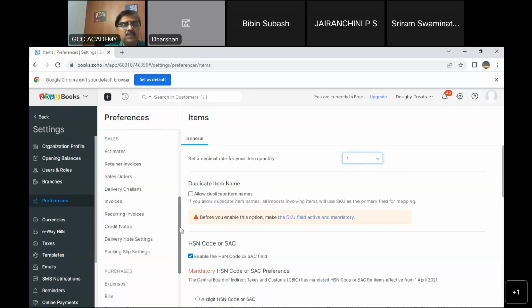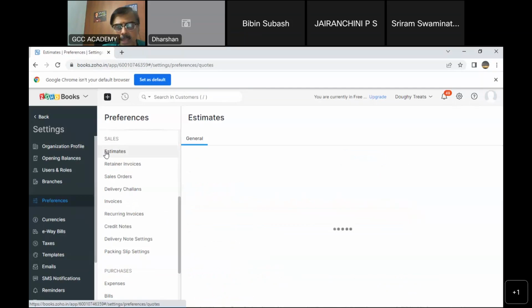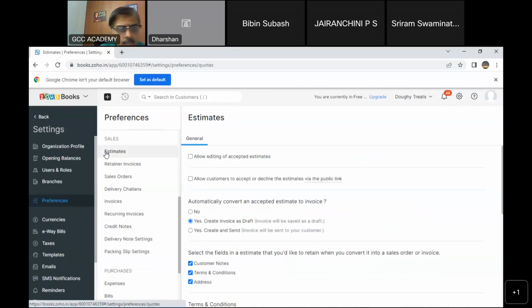Then coming to sales. In sales, in preferences, you can create estimates. So today, no problem, we have enough time to go through other things also. Today I will use it for refreshing all the past discussions, because some of you have joined very recently. That is the reason I am doing it again quickly. And if you're going to create an estimate, how to create an estimate?